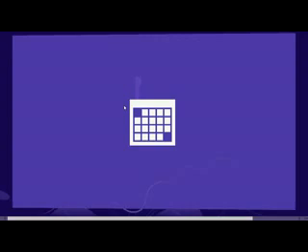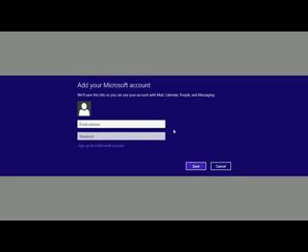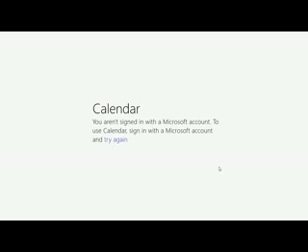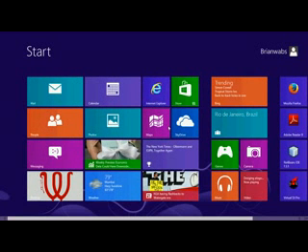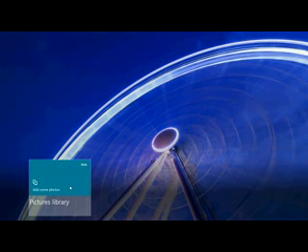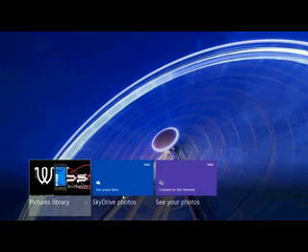You can access the calendar. You can still use the calendar when you use that. You can as well access your photos by just clicking on the photos menu. You can add photos to your library.